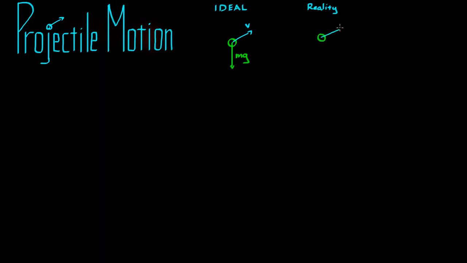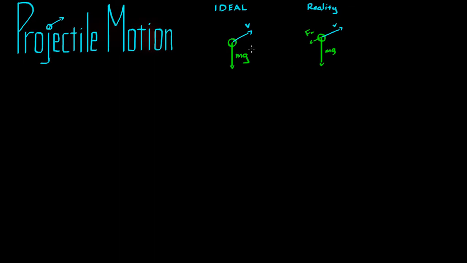Here's the velocity. Now the velocity is not a force, but I'm marking it in. There is the weight force, mg, and then we have air resistance. And air resistance acts in the opposite direction to the velocity. So the air resistance acts in this direction here. Force, we'll say resistance there.